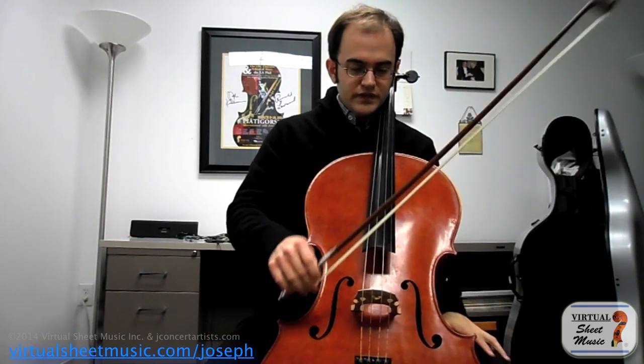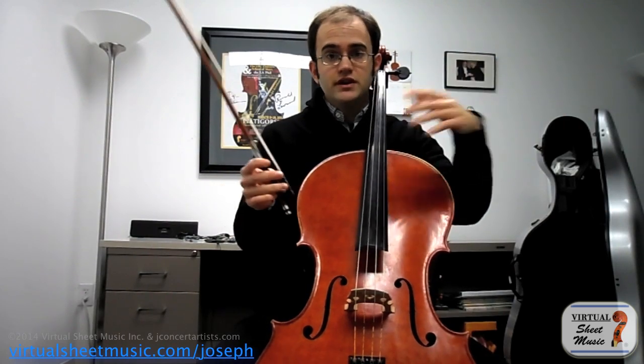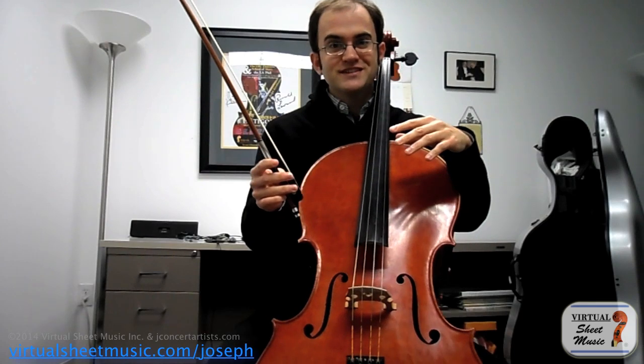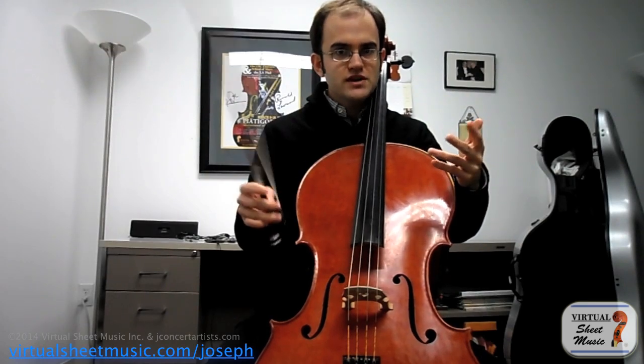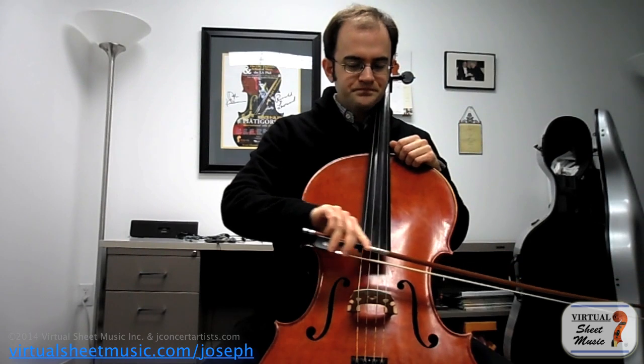This is why actually control of angle, of the bow angle, is the best way to move the bow around. Now, if you're on a down bow, and we'll just talk about down bows for right now, it's the opposite case for up bows, but in general, if you do the down bow right, the up bow is going to happen in the right way too. Up bows are generally more of a completion of whatever you happen to do on the down bow. But I'll talk more about that later.